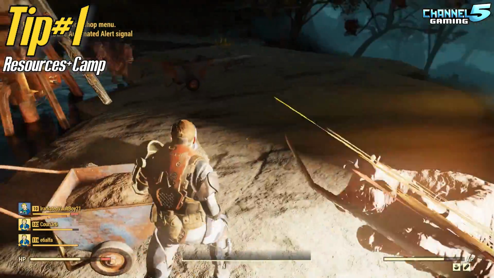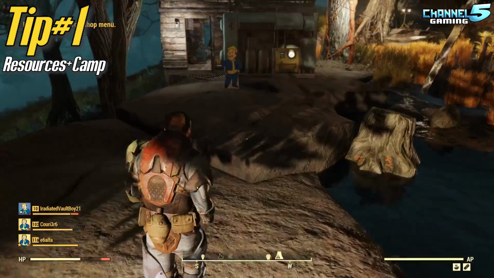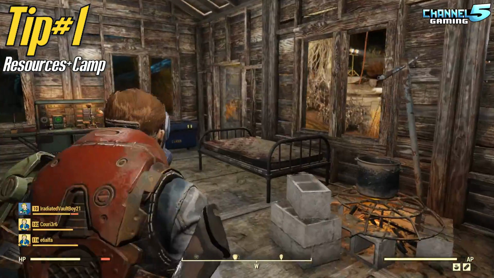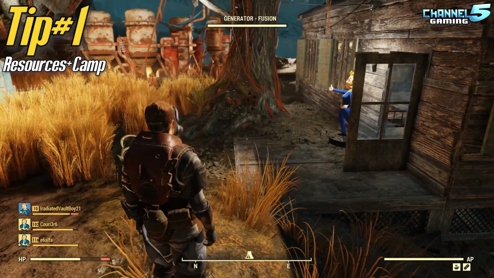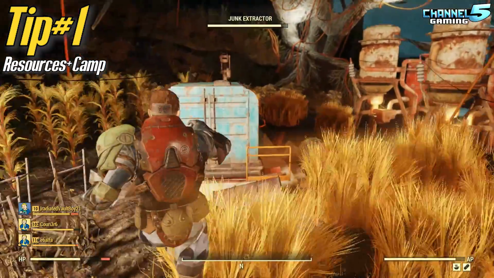I was able to do that by not building turrets. Turrets will chew up about 10 or 20% of your overall budget. So I highly recommend not building turrets and trying to choose a peaceful location. It'll allow you to maximize your build. So choose your location wisely. I highly recommend building on a junk extractor.